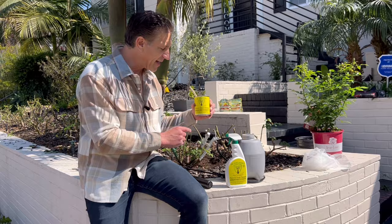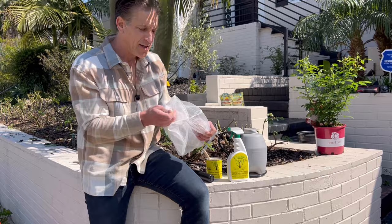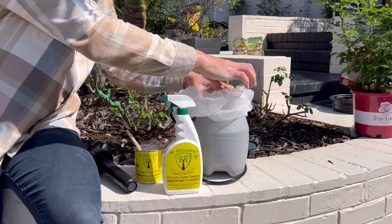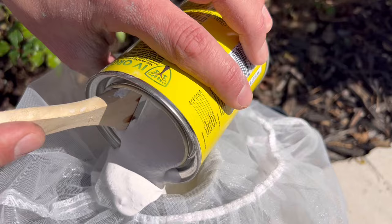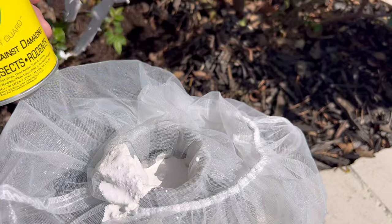But before I do, I'm simply using a paint strainer like this. And let's together add some of the solution to the water, like so. And we're going to be able to do all of our roses very quickly using this method. So again, I put in quite a bit of solution. This is going to end up, again, the goal is turning my roses white.